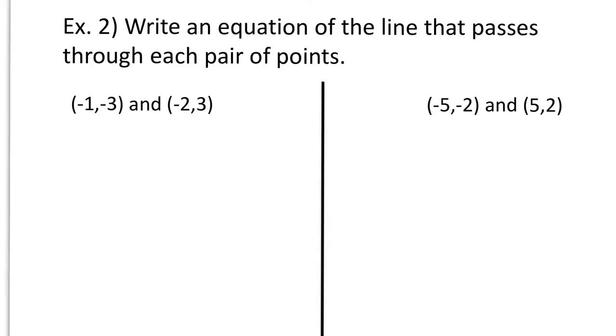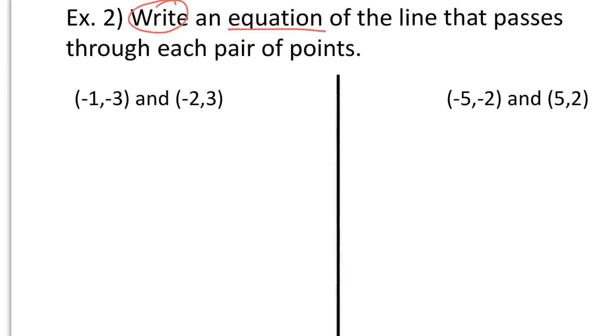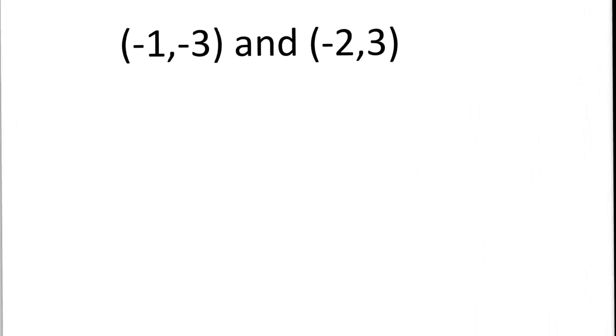So look at this example. Once again, the instruction says you want to write an equation. So in those examples, no slope is given. So I am going to find the slope first. Then I'm going to find the y-intercept, and then I'm going to write my answer. So first of all, let's go ahead and remember what the slope-intercept form is. So I'm just going to put it on the side here. This is what we're looking for. Y is by itself. Y equals mx plus the b.